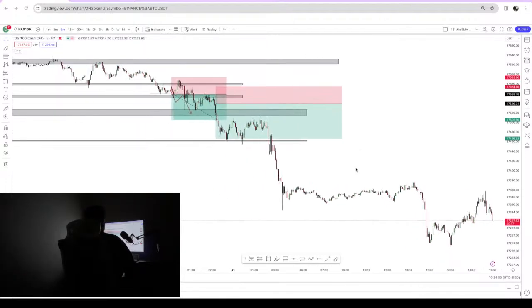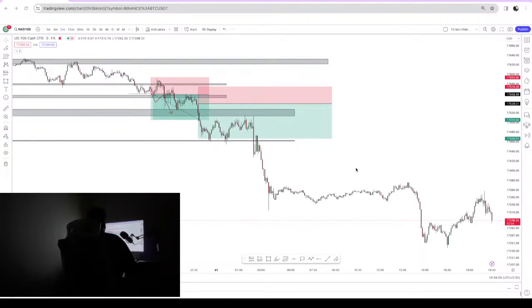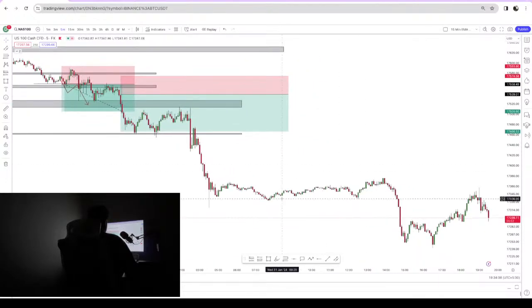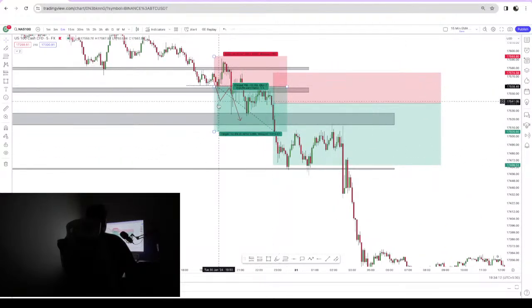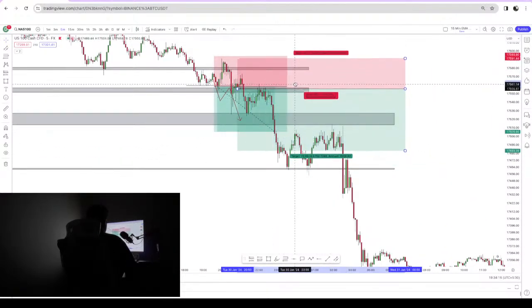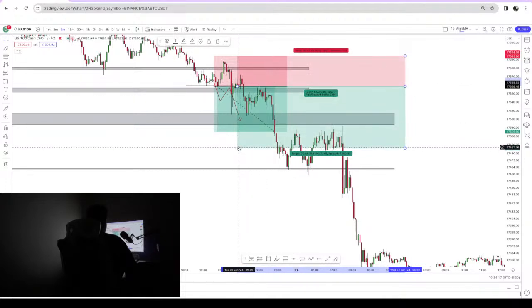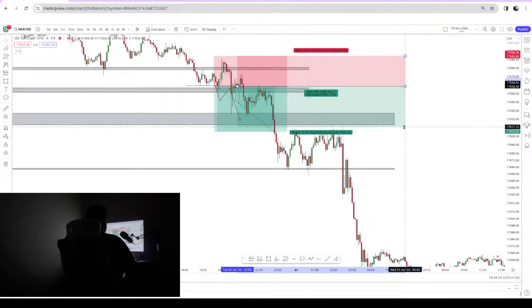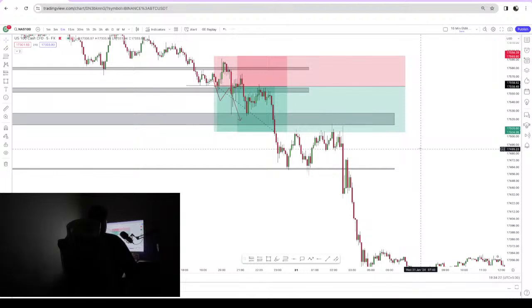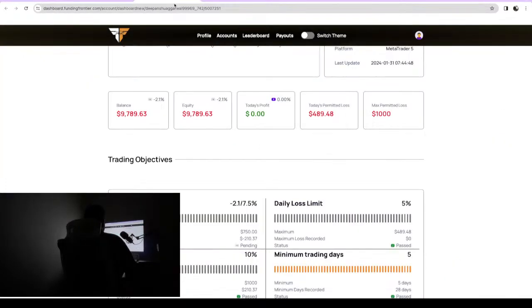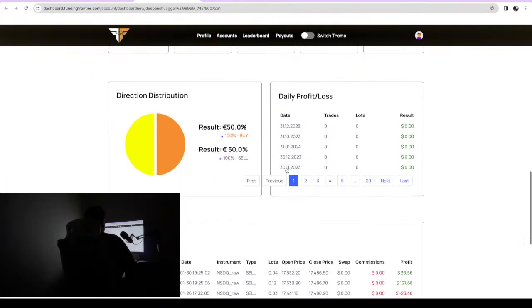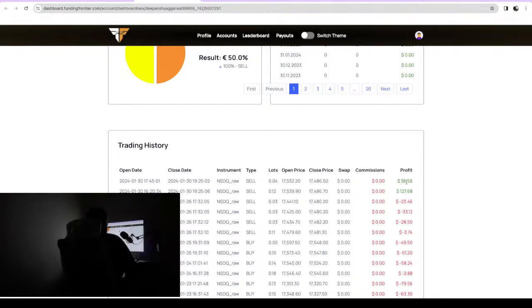Alright, so let's start today's session. First, we'll do a quick recap of what we did yesterday. Yesterday we took this trade and another one, simple, this one also. We did a little pyramiding, not much, just a little. Then we got our target. Let me show you the dashboard. This was yesterday's profit, around $164.